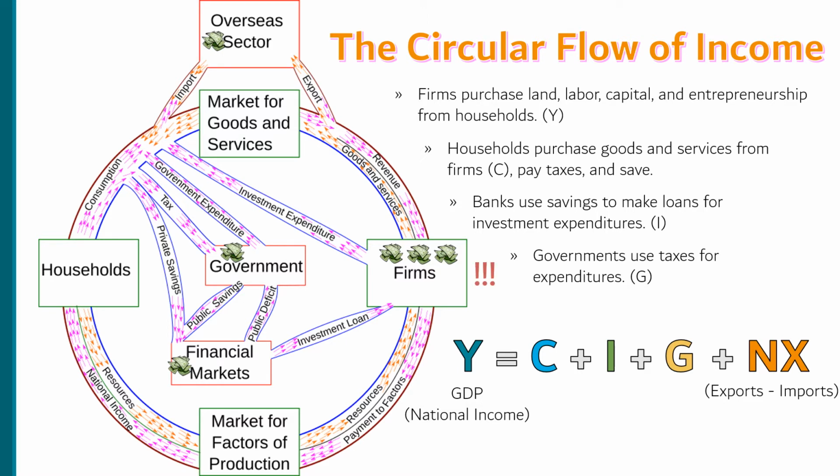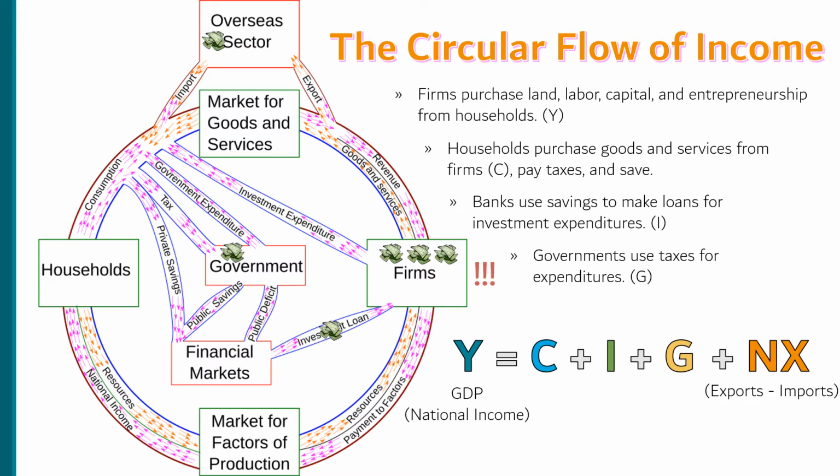But now we have a problem. There isn't enough money with the firms to support our national income of 6 piles of cash. They only have 3 piles of cash with which to buy the factors of production. The insight of the circular flow model is that the structure of the economy will send the other 3 piles of cash to the firms.